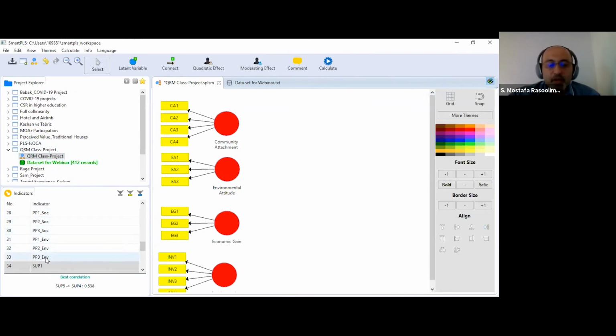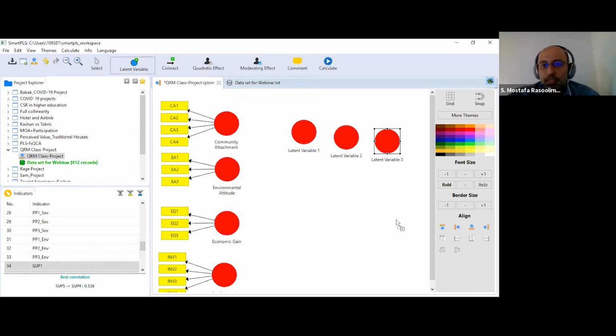I want to create a second order construct now, and the second order construct is positive perception including 3 dimensions. So I have 3 dimensions, 1, 2, 3, and also my final DV outcome.